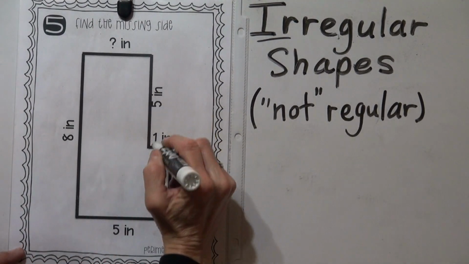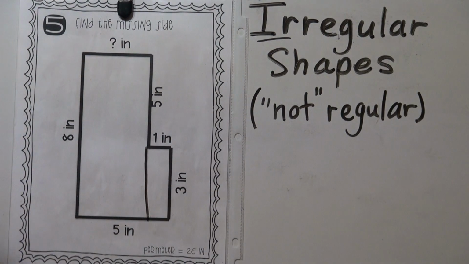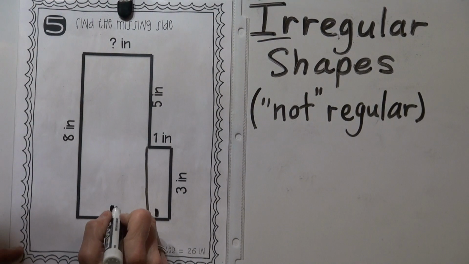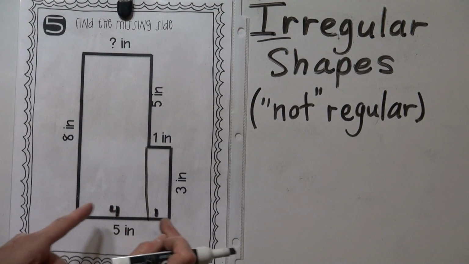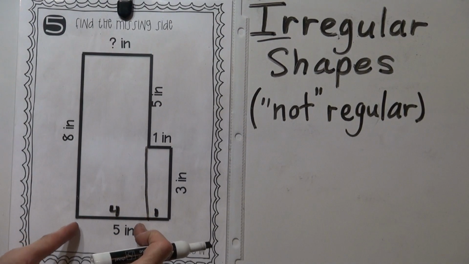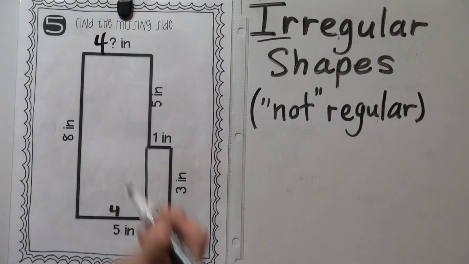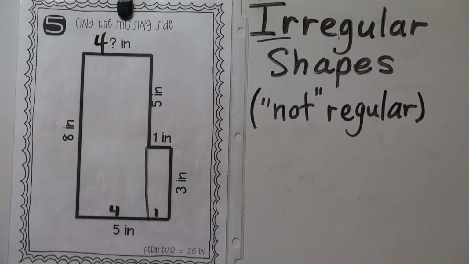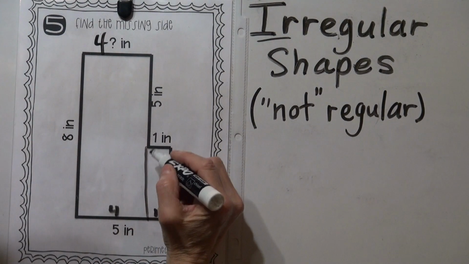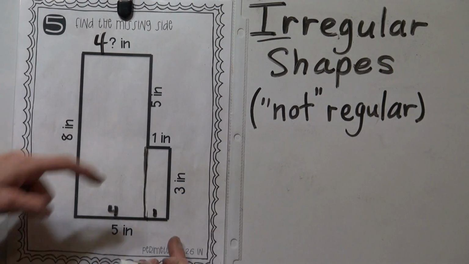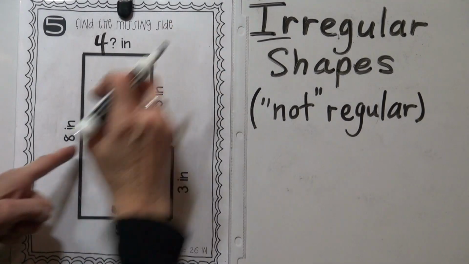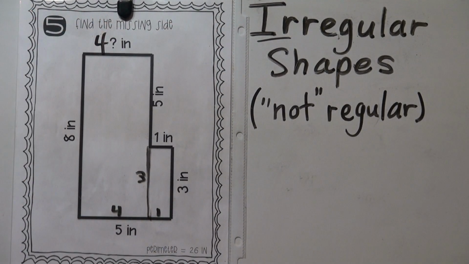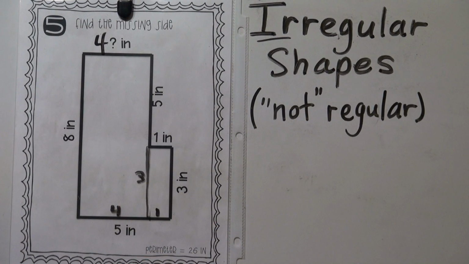Let's do it this way. This section is 1 inch, this is 1 inch down here, and it means this section is 4, because 4 plus 1 is 5. So this line is 5 inches, so this portion is 4, this one is 1. Now I'm looking here, this is 4, this is 4, and we just solved our missing side. But what is this little piece right here? Just for fun, this is 3, so this has to be 3 on this side. 3 plus 5 is 8, so this side equals that. Okay, everything matches up. Let's do the area.